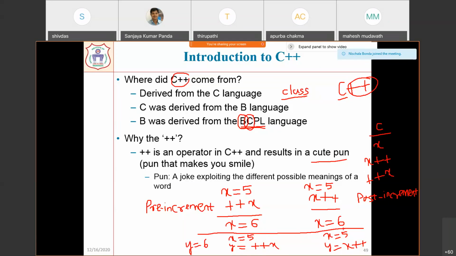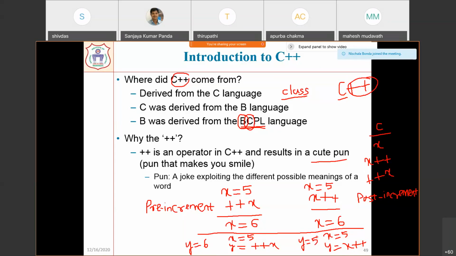But if you go to the second case where x is equal to 5, y is equal to x plus plus, it is a post increment. Post increment means first you assign x value to y, then you increment the value of x. So if I assign the value of x to y first, then y value is 5.